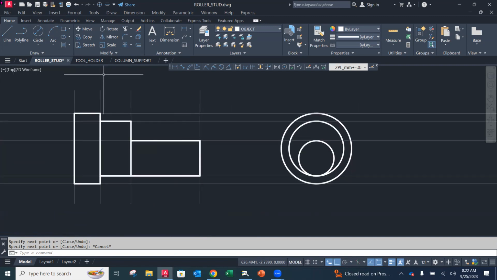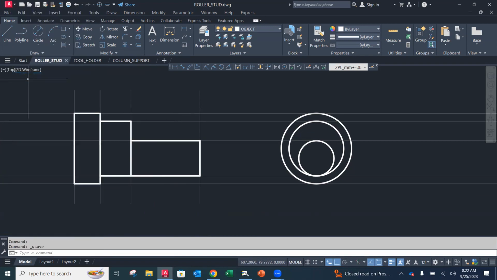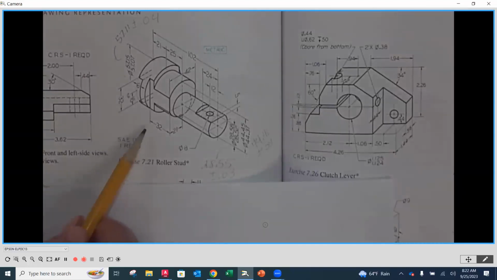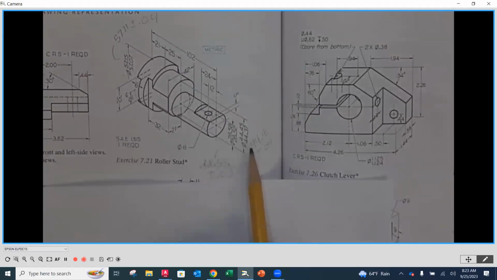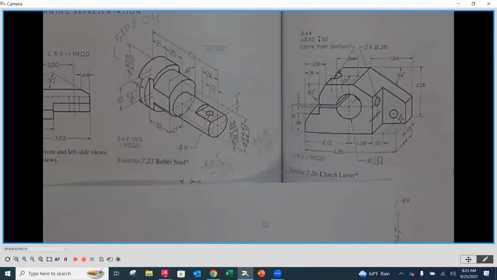All right. So I'm just going to do a quick save. If you need to do a save as, you want to call it the roller stud and go back to wherever you've been navigating and saving your files. Okay. So now let's take a peek back over here, kind of see where we're at. So we have front view done. Well, front view-ish done. We've got the bones of it, or the outline. We've got the right side done. So let's just draw the top view for right now.